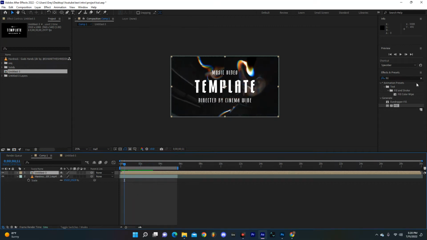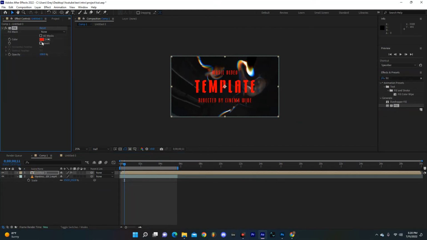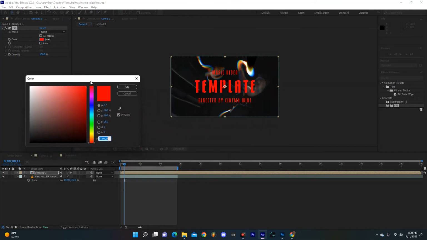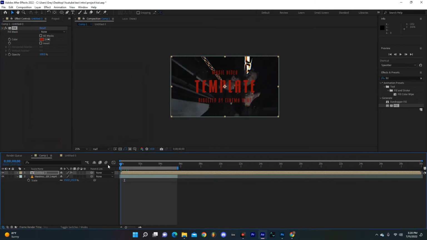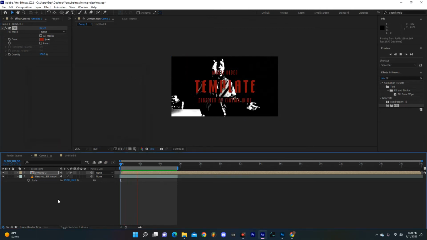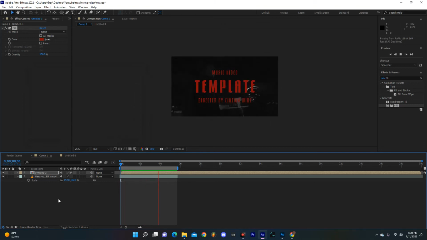So I think one thing that we can do to fix that is over here, I'll type fill. And this is an easy way where you guys can customize your text. So now you can see that the text fill is whatever we select in this box. And I think it'd be kind of cool if we did sort of a blood red. So I'm gonna do something like this. And just like that, you see that this works in some of those spots where it's flashing lights a little bit better. So I think that this is fun. And I think you could probably be done.